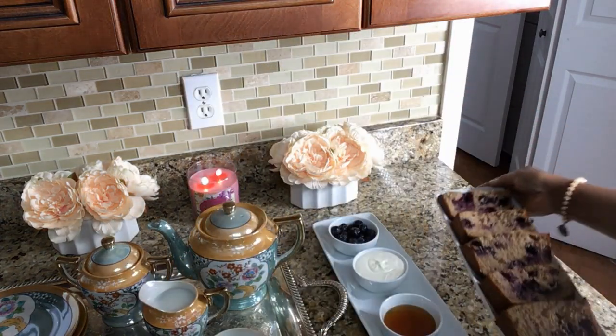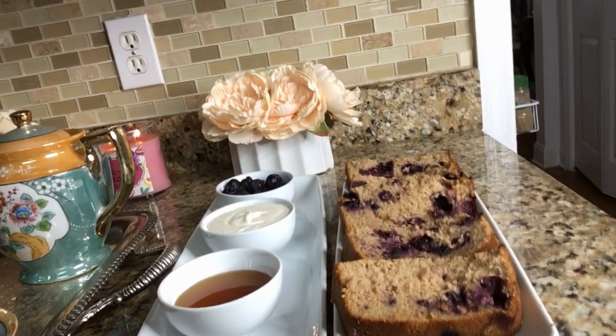And, you know, it's made with whole wheat flour. So you guys, try this.